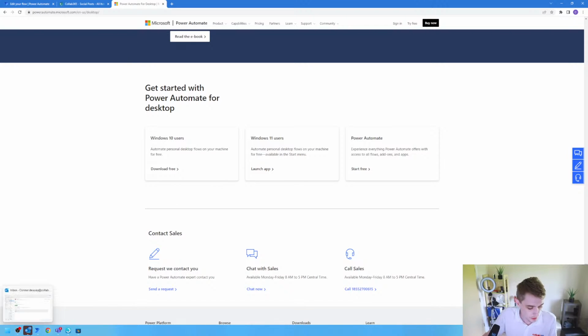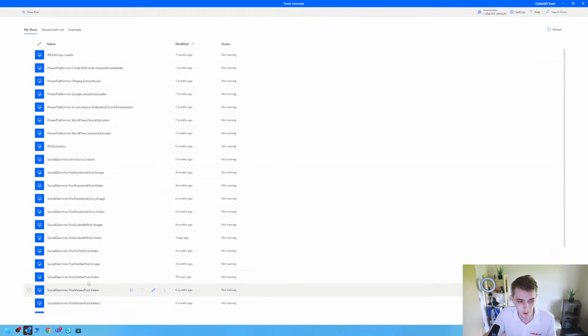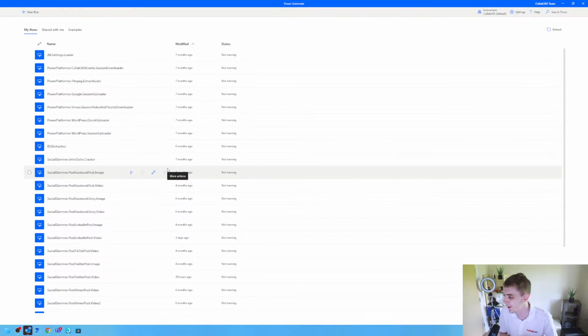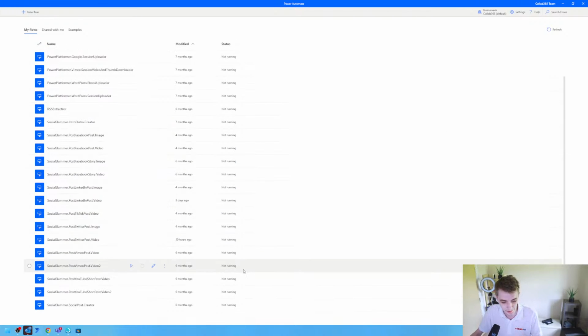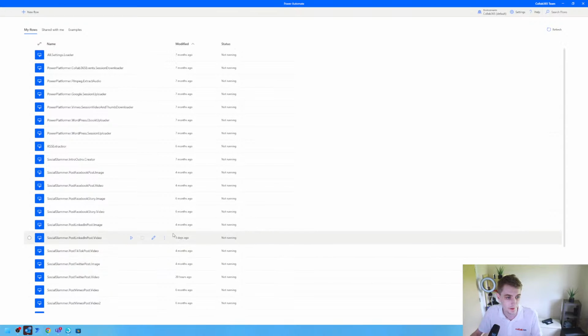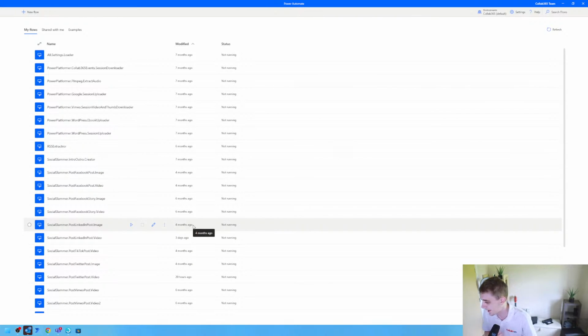So yeah, let's jump into Power Automate. Yours will look a little bit different from mine. This is about 30 odd flows that have been built over the past 7 or 8 months, which both myself and Mark Jones have spent a lot of time inside trying to get things working, learning it as well, because it's quite a learning curve compared to other things that you'll see in the Power Platform.